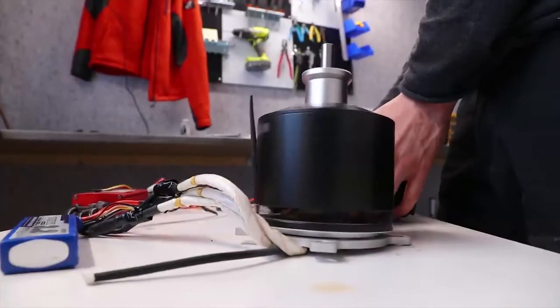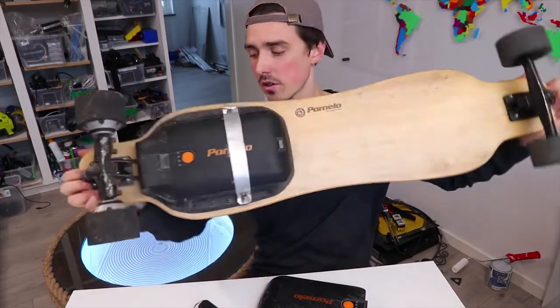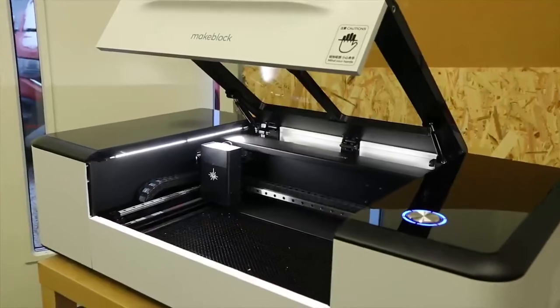A couple of other projects I've been working on is getting that huge motor to work. I've had some trouble getting the motor to run smoothly, but that's looking like it's working now. So now we just need something to make electric. Another project I've been working on is taking this electric skateboard and converting it, taking all its components and making electric powered skates. With the new laser cutter, I was also getting the itch of making a radio controlled airboat, but from wood. That's just a few projects you can be looking forward to.